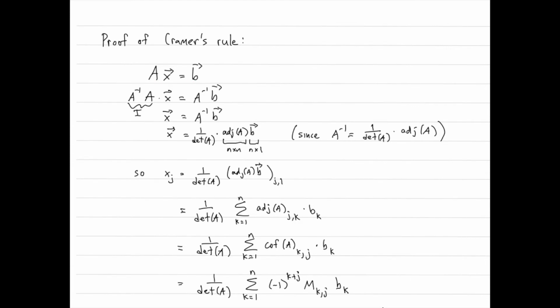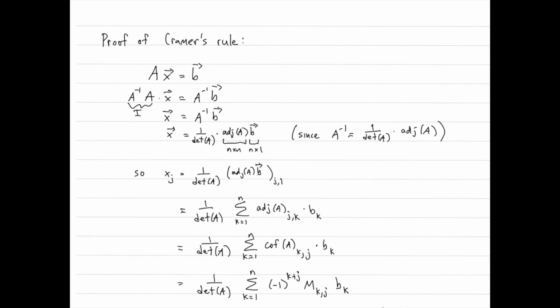solve for x by multiplying both sides of this equation on the left by A inverse. The benefit that has is A inverse times A is the identity matrix, and the identity matrix times this vector x is just x. And so we get that x is equal to A inverse times b. So this is just like in algebra, except now we're dealing with matrices instead of with single numbers.